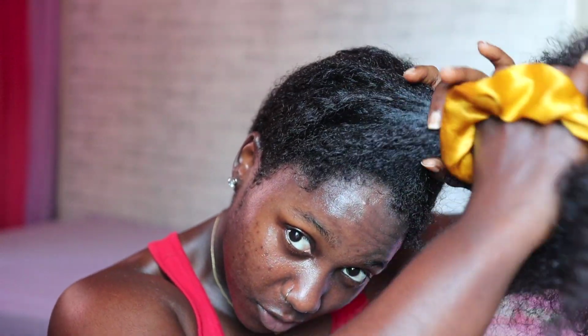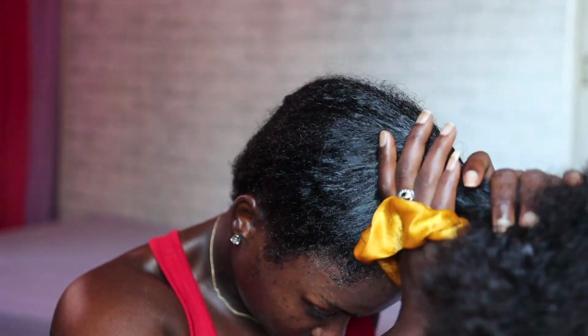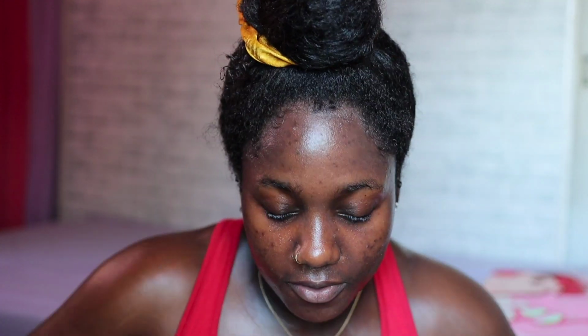My hair is detangled, my hair is moisturized, even though we're gonna wash it. With a style like mini twist, I prefer to detangle outside of the shower instead of going in a shower and struggling and creating almost like a disaster trying to detangle my hair and then wash it. It'll just be too much. It makes sense to detangle before I wash, so that's why I did it how I did and showed you guys my process. I'm gonna put it up into a high bun before I wash, just to keep it a little stretched and to keep my hair off of me.